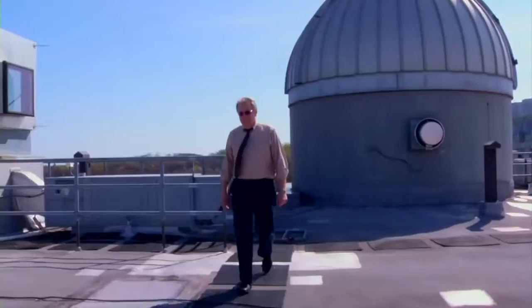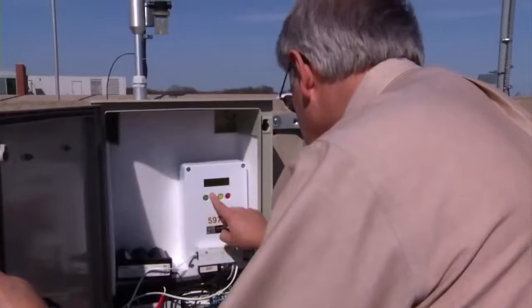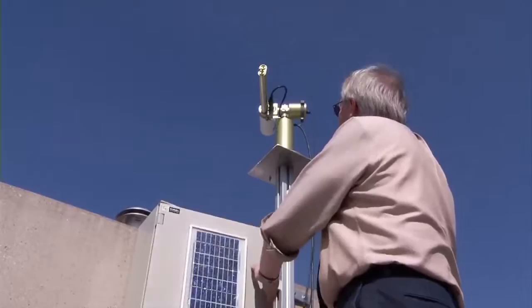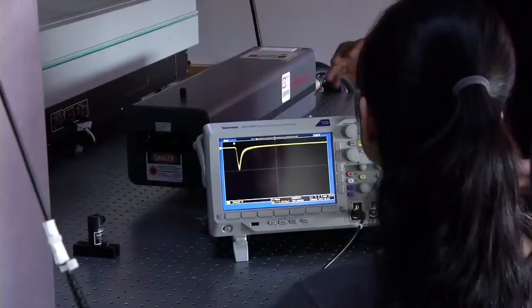The NASA-funded team, led by physicist Ray Hoff, gathers ground information from their home base at the University of Maryland Baltimore County. First they get a real-time view of current air quality using high-tech instruments like the Sun Photometer, which measures the thickness of the pollution layer, and the laser-shooting instrument called LiDAR — similar to radar but using light instead of microwaves.